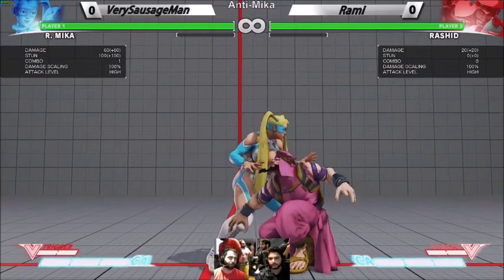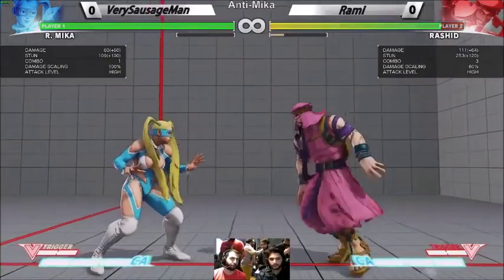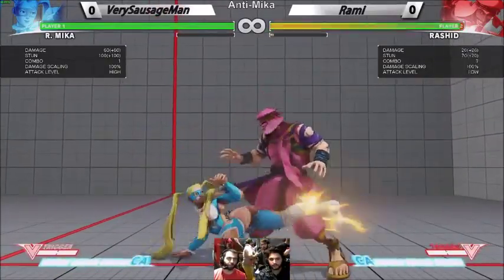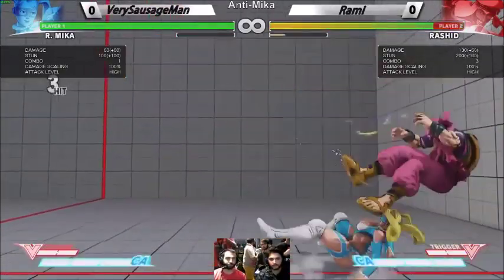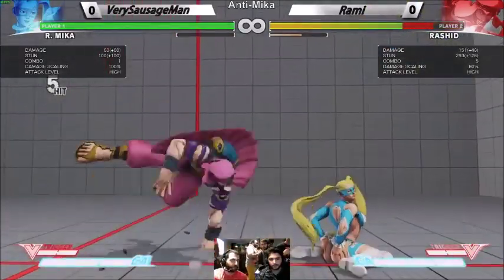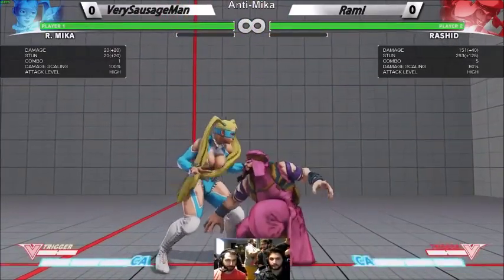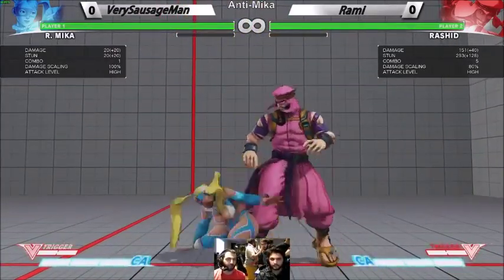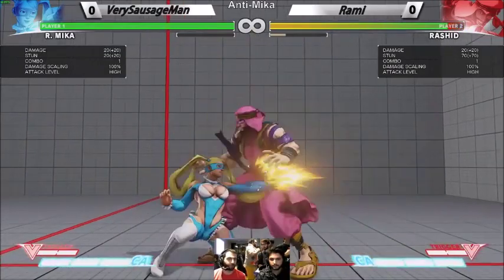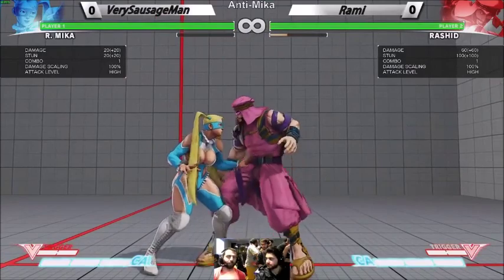But what I'm saying is, if you're standing, you'll eat this combo. Or you'll eat the... Yeah, which is 111. Or you'll eat the EX version, which is 151. Both of which are pretty low damage, right? But the main thing is, if Mika's crouching, those are her only confirms. She doesn't have a confirm of this or this or this. She doesn't have anything, unless she's got V-trigger. But we'll get to that in a sec.